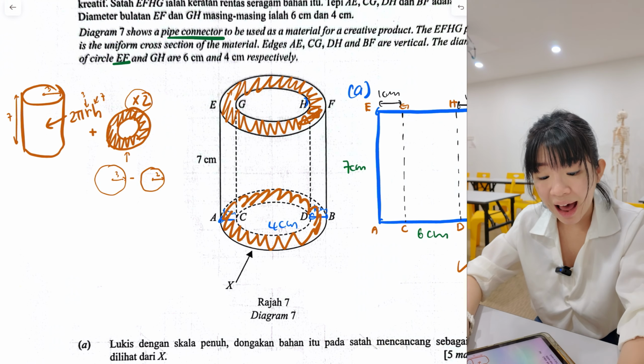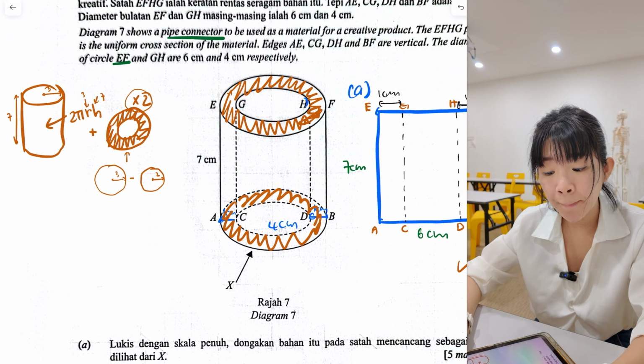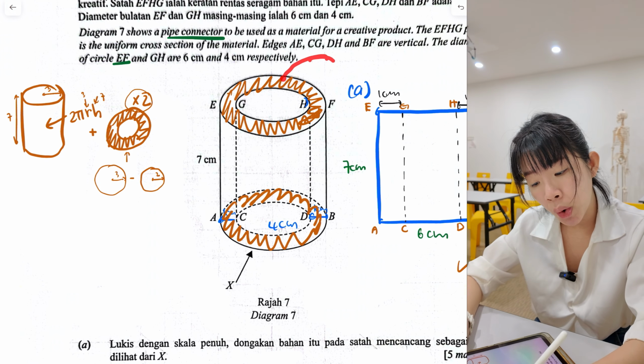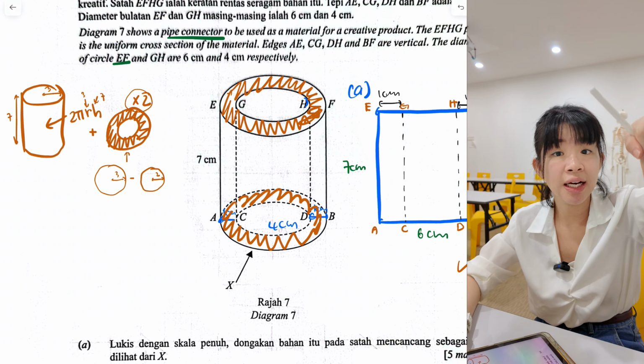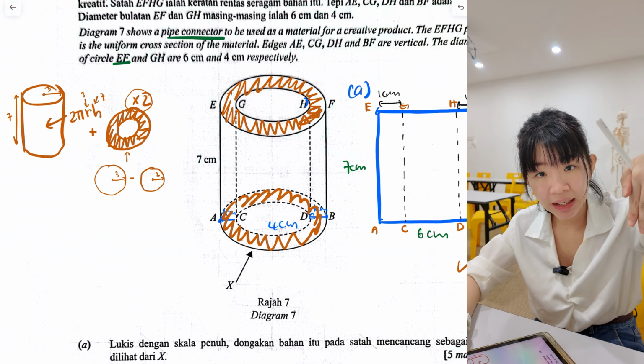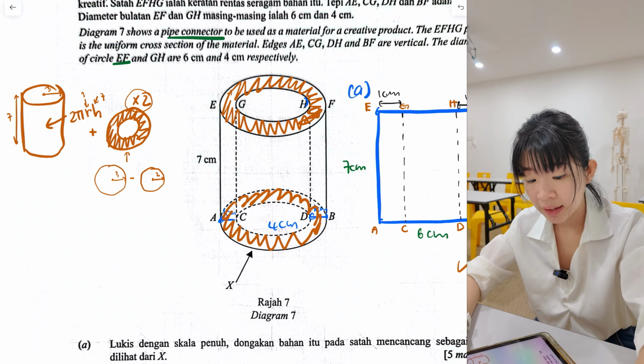Okay, so we found the outer curved surface, but how about inside? So this is a pipe. So when there is a hole, your hand can go in and touch the curved surface. So there's another curved surface inside. So this is outside and there's another curved surface inside we still need to find.